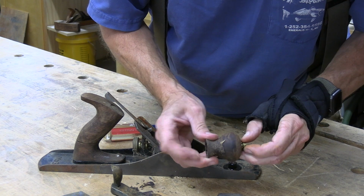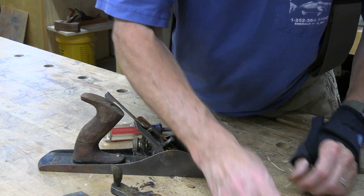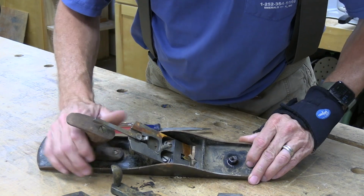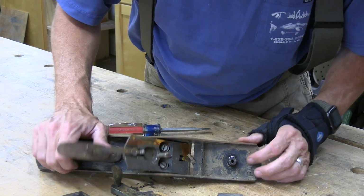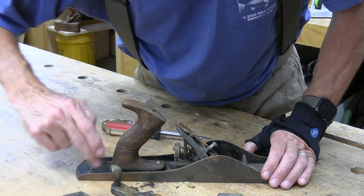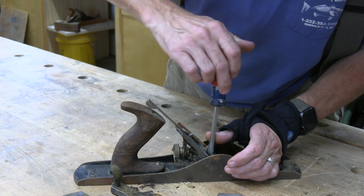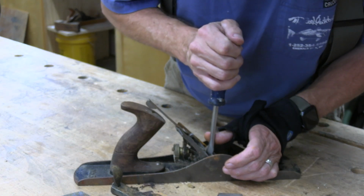Don't see any cracks. It's in good shape. We're good there. And you can see underneath here the original color of this original Japanning. I'm not sure how bad this Japanning is. I know some of it's missing. I may be able to save it. I won't know till I get this thing washed down.